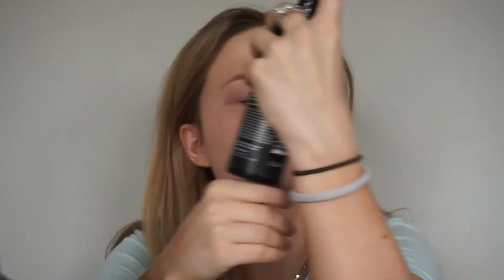Okay, there we go. Now we are gonna take some Skindinavia makeup priming spray and apply all of it because it just feels really good going on the skin. And then I like to tap things out. Makes me feel like they're getting into the skin. I don't know. We are now prepped and good to go.